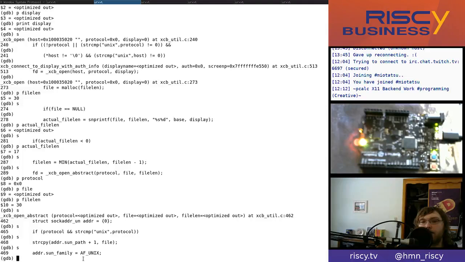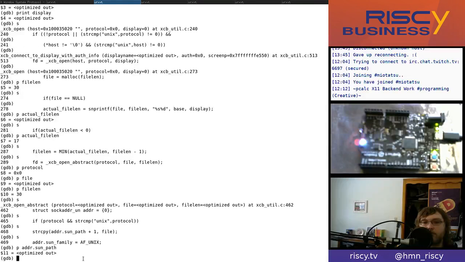So that's the path to the socket, and then that's the AF Unix. So that should be like the same thing I'm doing. I can't print the sun path though. It would be nice if I could.